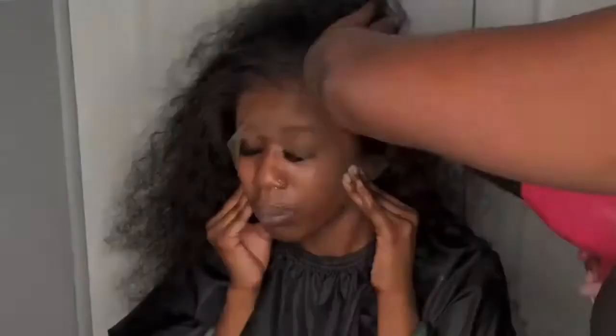I'm going to blow dry that lace down into that glue on a heat setting. I always use warm heat. It's just my preference, but I feel like it helps that lace melt down a little bit better. I also take my tail comb and comb that lace into that glue, because that pushes the lace into the glue without having that mashed, messy, turning white, turning black type of look. So you just want to apply pressure, but don't necessarily mash that in. Then I like to go in with my hands and pull the hair back into that glue. Once I am done blow drying all of that in, I will begin to cut off the extra lace using my scissors.